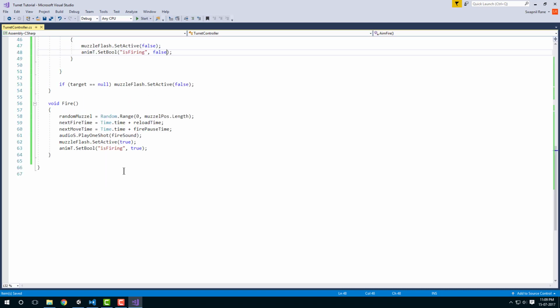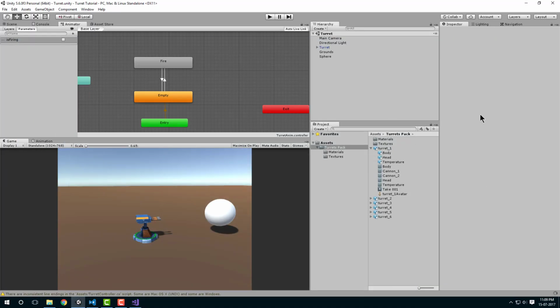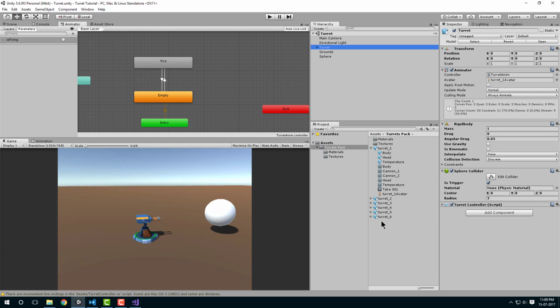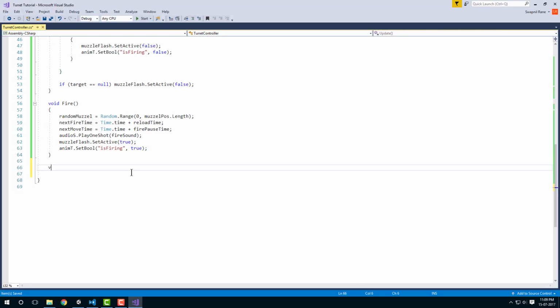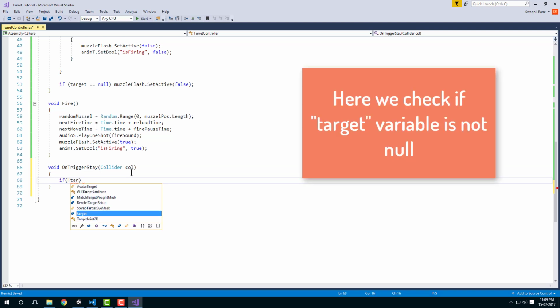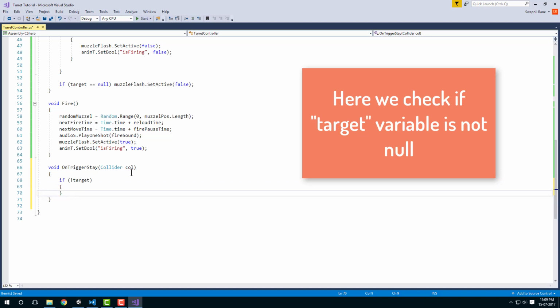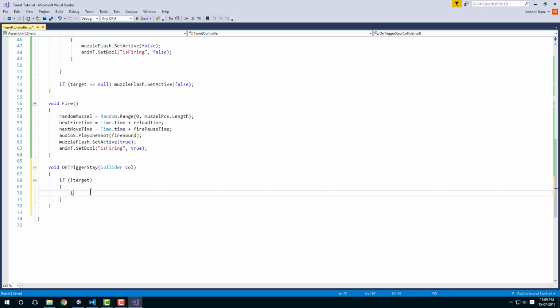Okay, now next we want to keep track of our trigger here, isTrigger. So let's call void OnTriggerStay, and we will pass our Collider col, and here we check if col.CompareTag is Enemy.